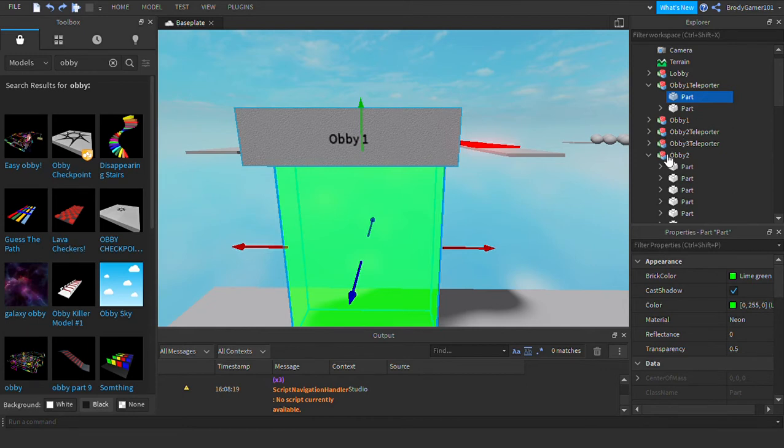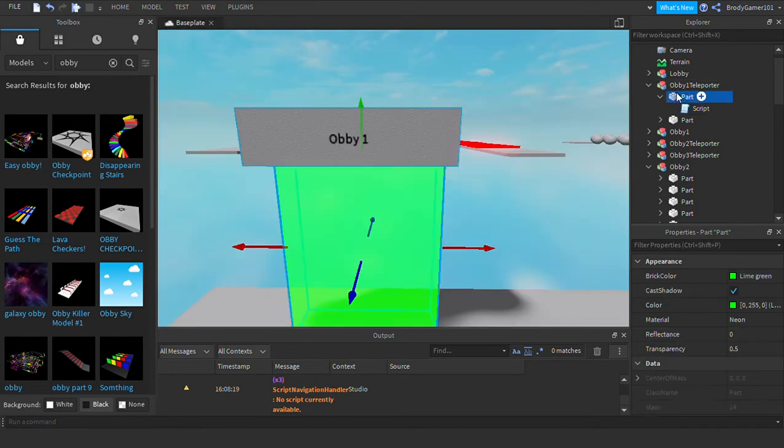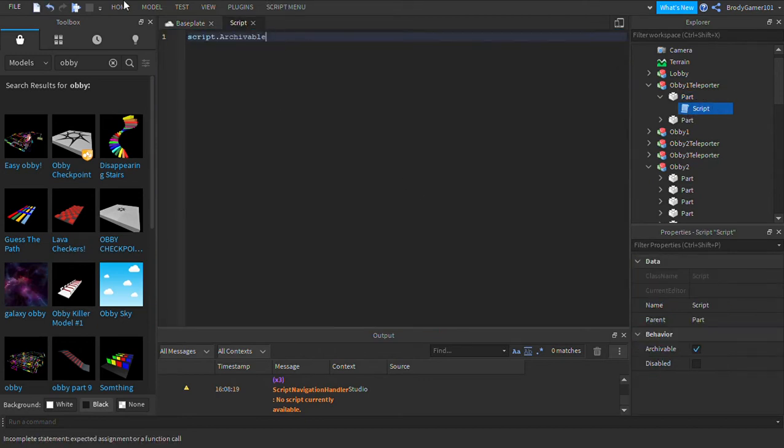So we're going to insert a script. Also, if I were you, I'd make CanCollide on this false. But we're going to do script.Parent.Touched:Connect(function(partHit) if partHit.Parent.ClassName == "Model" then.